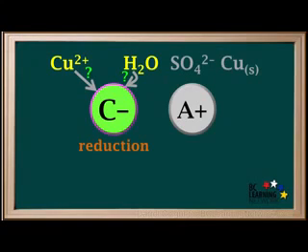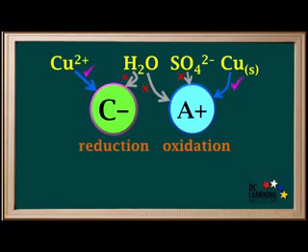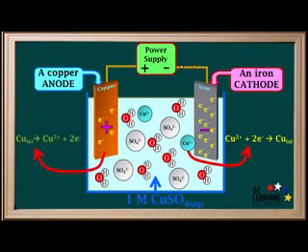So to summarize, for this type 3 electrolytic cell, we see that copper 2 plus ions and water are the candidates for reduction at the cathode. And the three species, water, sulfate, and copper metal, are candidates for oxidation at the anode. Using the left side of the reduction table, we are able to see that reduction of copper 2 plus ions takes place at the cathode. And using the right side tells us that oxidation of solid copper metal takes place at the anode of this cell. So looking at the diagram of this cell, we can show that copper 2 plus ions are reduced at the cathode, and copper metal, the anode itself, is oxidized.